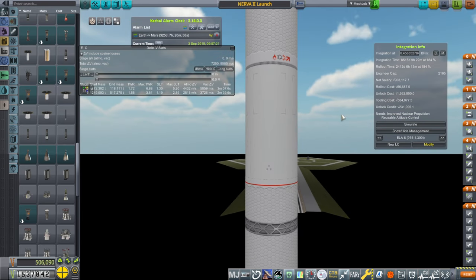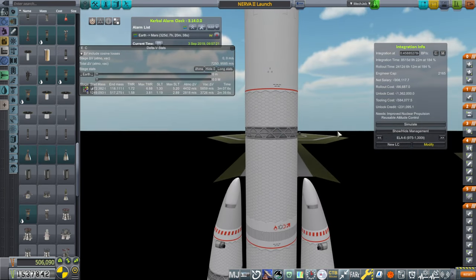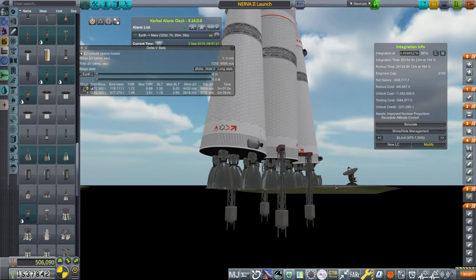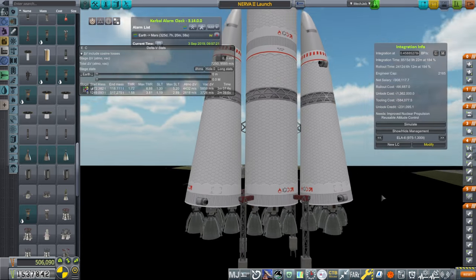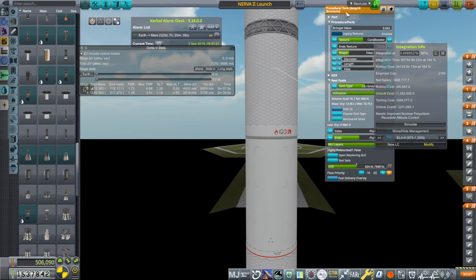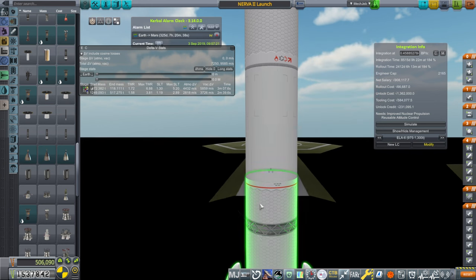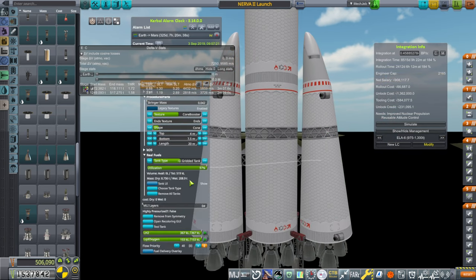That's a little less than the 76 I wanted. If we want to send a payload with the fuel, we'd want 106 tons. So it's not quite doing that, but this would be an interim system before we get the new pad. We have a lot of Vulcane engines — seven on the cores and five on the boosters. I might put seven on the boosters. We have these awkwardly shaped boosters using the same 7.5 meter, 20 meter length tank form factor so we don't have to retool.